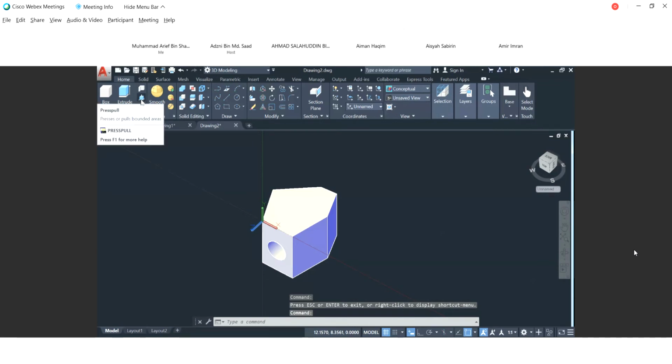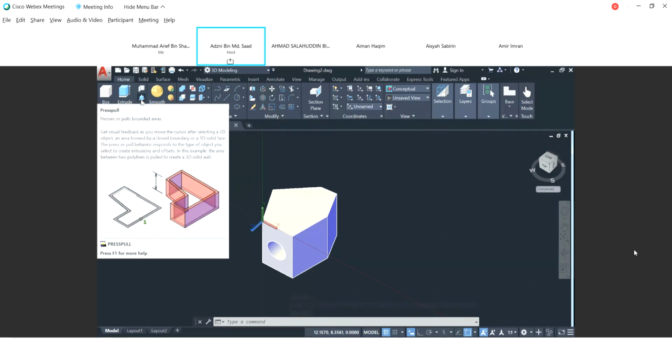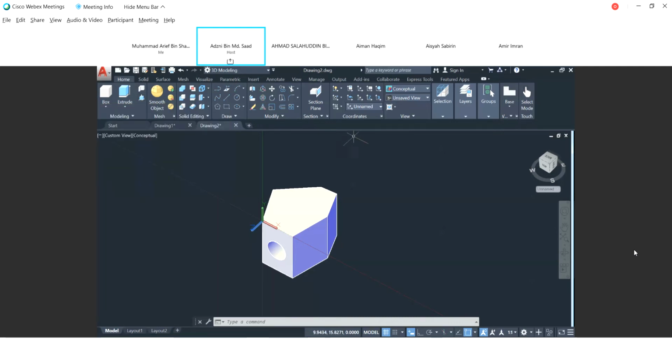So, the function of press pull is, when you have a geometric drawing that doesn't have any 3D object in that, it will construct a 3D object. But when you select press pull on a geometric drawing that has a 3D object in that, you're going to construct a hole. Okay. For example, if you have a rectangle like this, right? If you click press pull, because there is no 3D object in here, it will construct a 3D object.